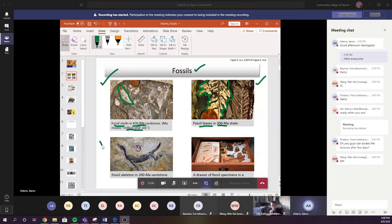Here's one that's younger than the top two by another 100 million years, and this is a 200 million year old sandstone with a fossil skeleton of what looks like a mesosaur. It's an aquatic reptile. Not very big. This thing is a little bit bigger than the size of your hand with your fingers spread out. And you can see the detail of the skeleton here. Okay, these limbs that are used to move its body through the water, and you can see there's bones that have been preserved all the way up to the skeleton and the tail.